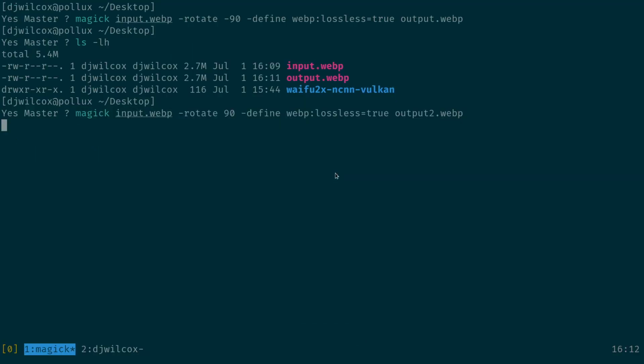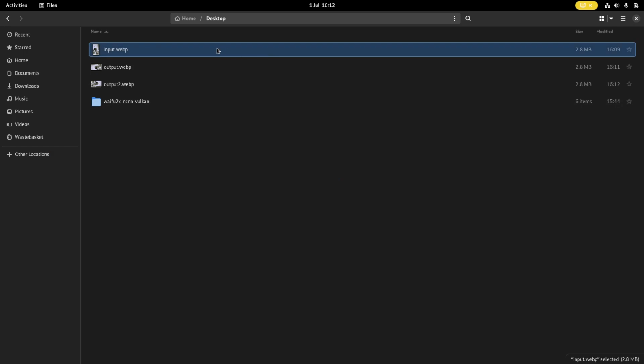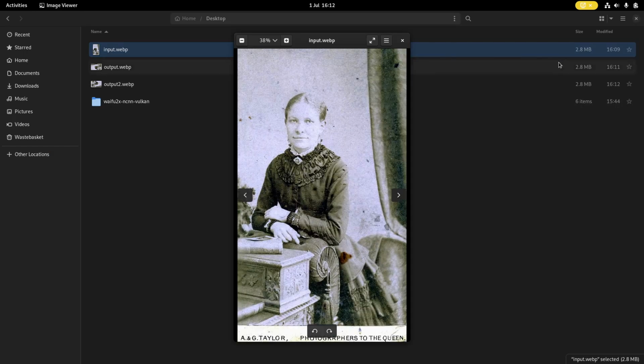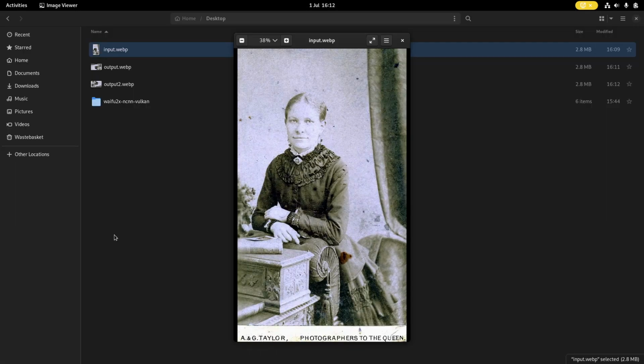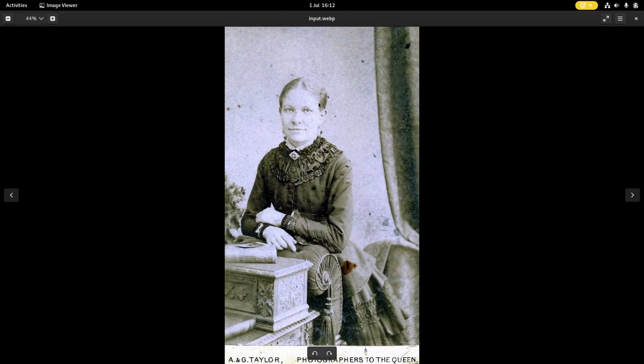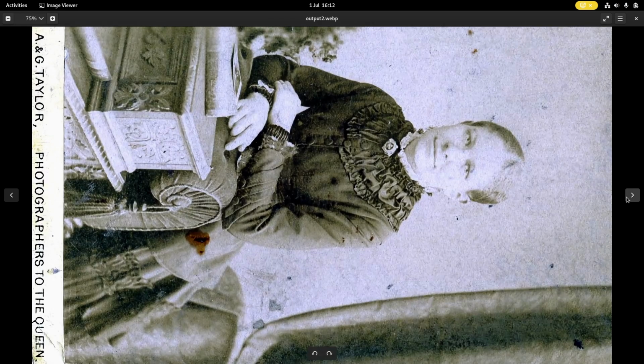To.webp. Okay. So there we go. You can see the file size is exactly the same on all of them. Oh, I hate when it does that. So this is the enhanced version. This is the one we rotated that way, and then there's the one rotated the other way.